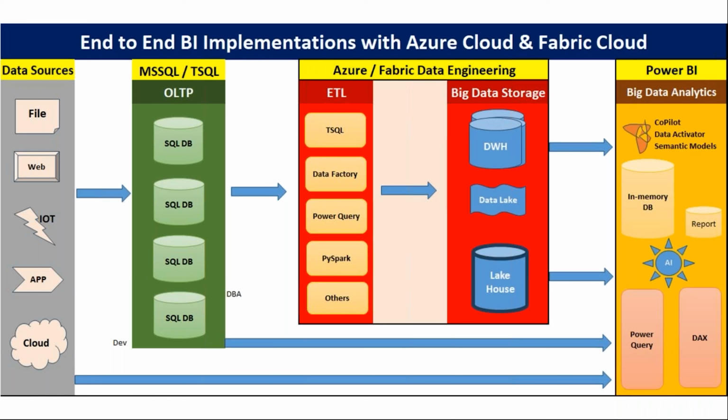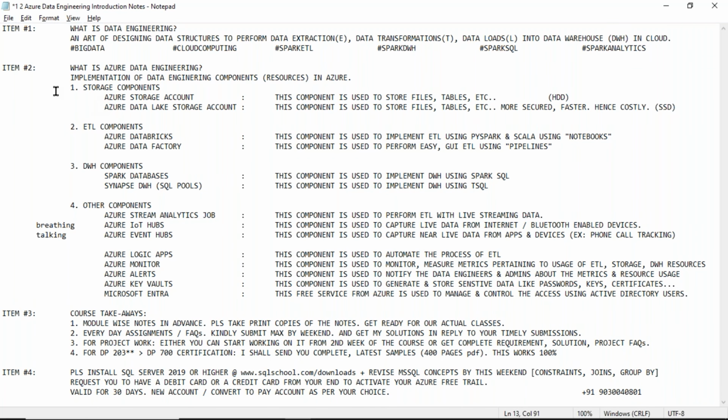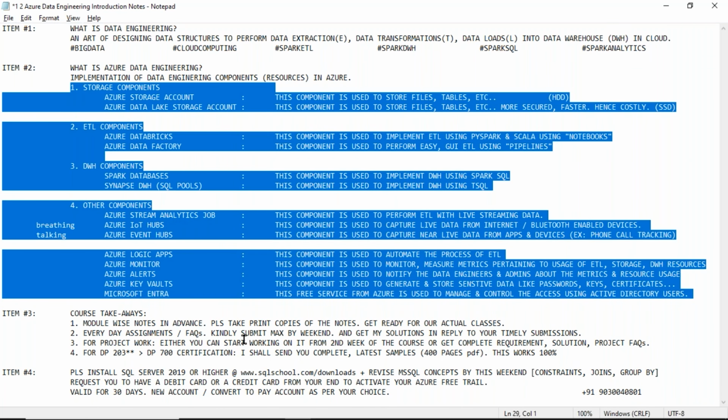I repeat again, you may have a question. We have Azure data engineering, Fabric data engineering. What's the difference? There is a difference. Azure is like a la carte. We pay for each component separately. I was showing you the components, right? These are all the major components in Azure engineering. In Fabric, the list of components is a bit less and we pay as a single unit. And none of them will be repeated there. The terminology is new, the products are new, the interface is new. Both have AI support.